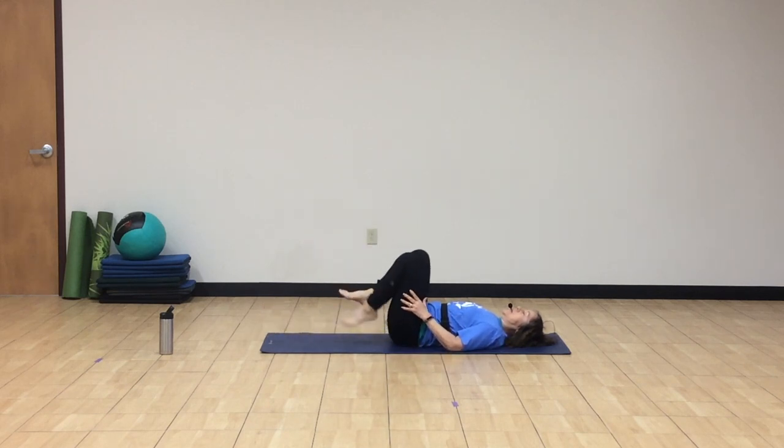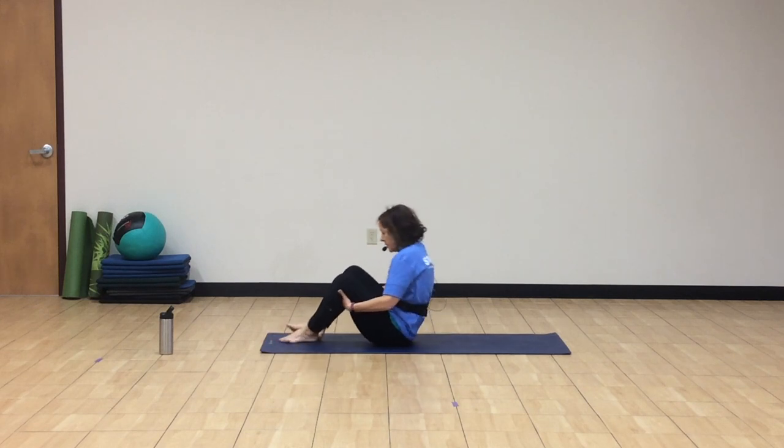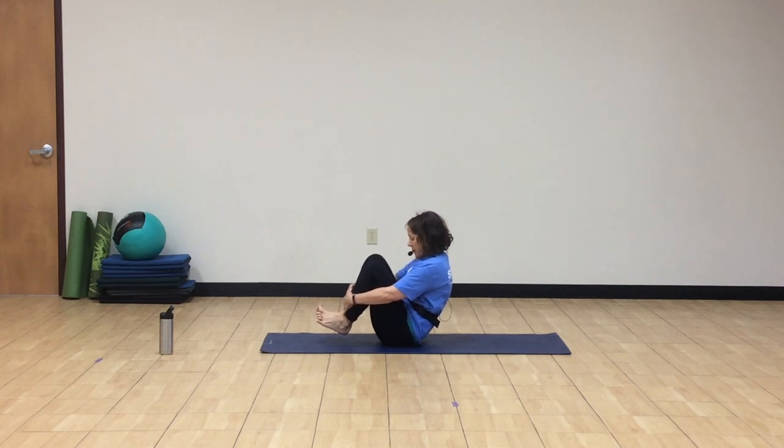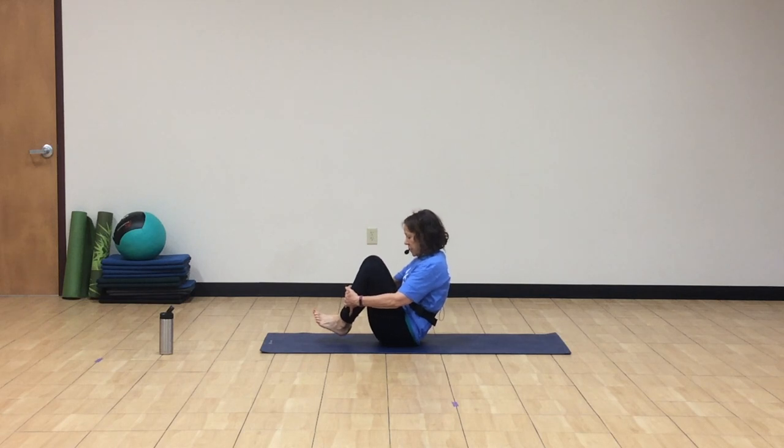Okay, shake it out. And come up for rolling like a ball. So here we're going to start just finding the balance before we even begin. Heels are together. Shoulders are down. And let's just kind of rock back and forth a little bit. Hold your belly in. We're not going anywhere yet, but we're finding that balance point. That's where the work is.